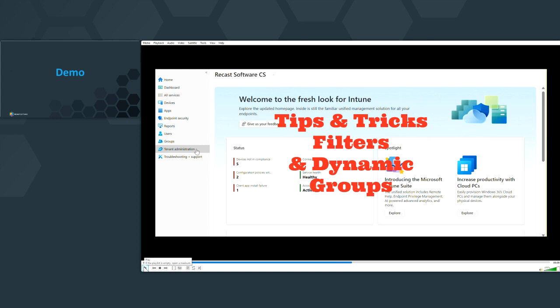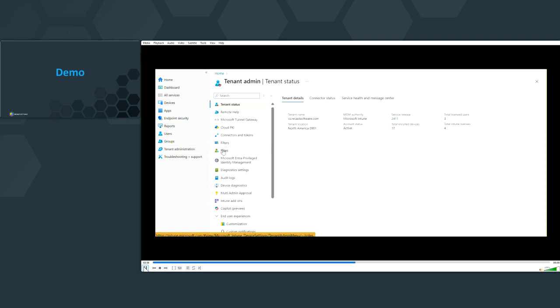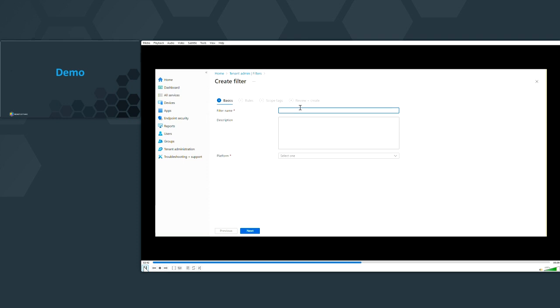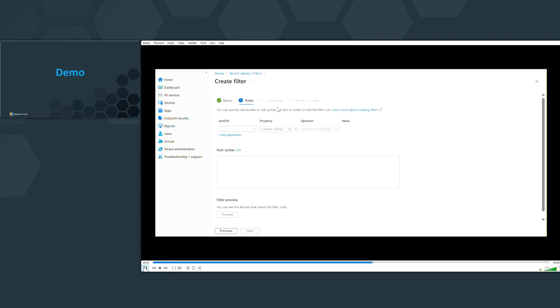And then let's go over some tips and tricks. I found this useful when I was upgrading some of the Windows 10 devices to Windows 11. For one, I'm going to show you a filter, and this was helpful for me because I like to see some of the devices that I'm going to upgrade and maybe who it's going to affect. So here I'm going to create a Windows 10 devices filter inside of Microsoft Intune, and we can select the OS version contains some parameters to Windows 10.